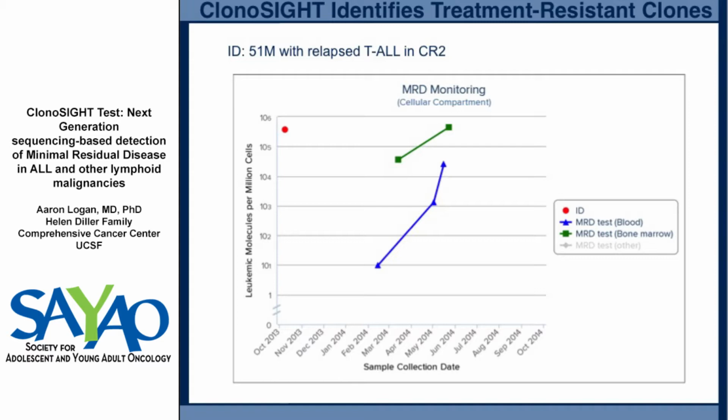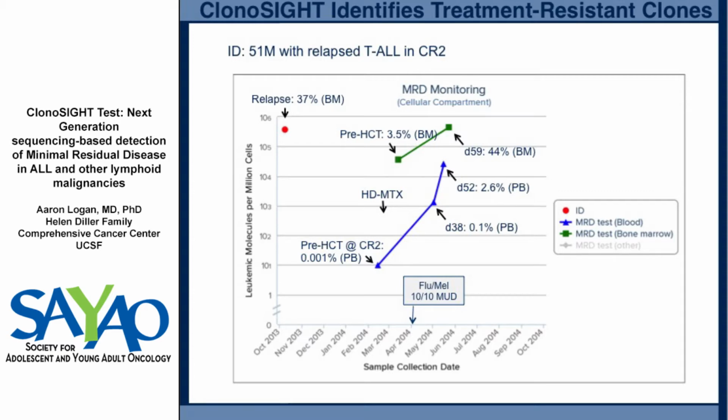And so this figure that I'm showing is the data that I download from Sequenta's clinical portal, where they will graph the patient's data and make it available to download and put into your electronic medical record. And what they'll show is the disease burden in whatever diagnostic sample you send them or you ask them to obtain, for instance, for this patient when they were diagnosed elsewhere. And then if we send blood samples or bone marrow samples, they'll graph that out in terms of disease burden shown as number of leukemia molecules per million leukocyte genomes.